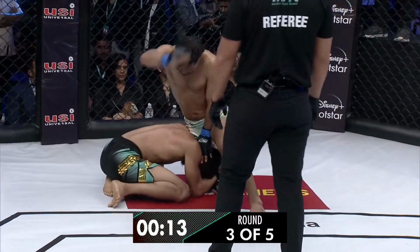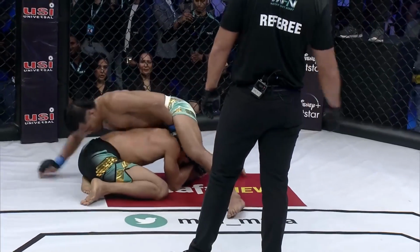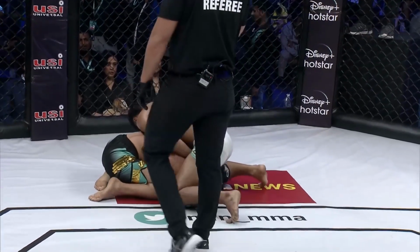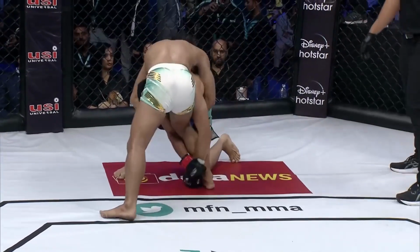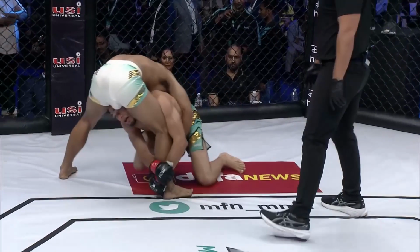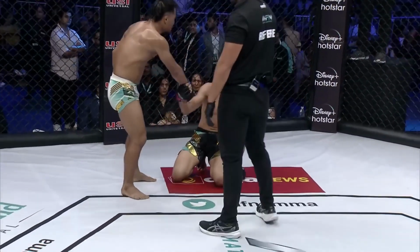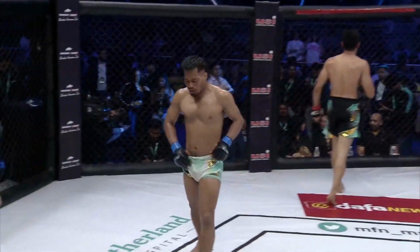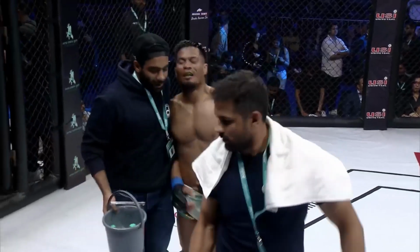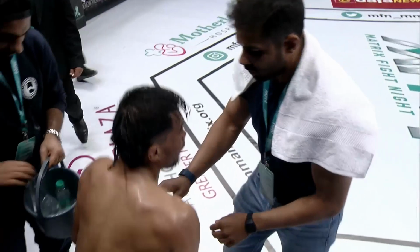Deep breaths from Mohammed Farhad here. And he's staying in this fetal position, trying to hold on to the leg to avoid any more punishment. And you can watch the referee, Jim Perdios, came so close. But every time he did, Farhad improved position. Incredible fight so far. Excellent fighting skills and fight IQ on display here by Chungreng Koren.